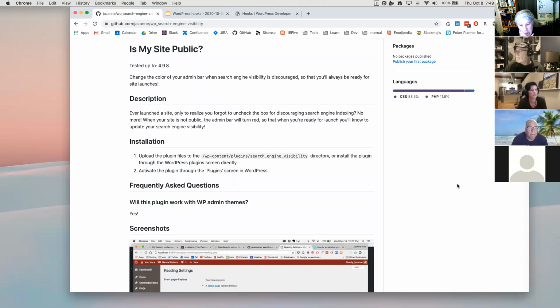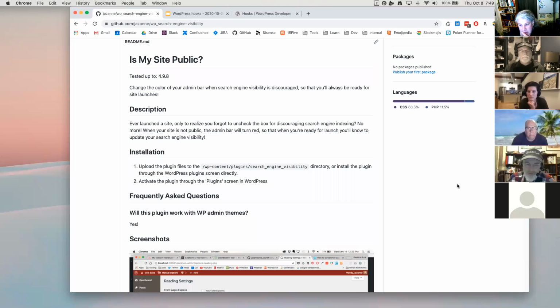I had a question. Do child themes have any complication to hooks and filters? I don't think so. You should be able to use any of the hooks that are provided by the theme or the core without issue.